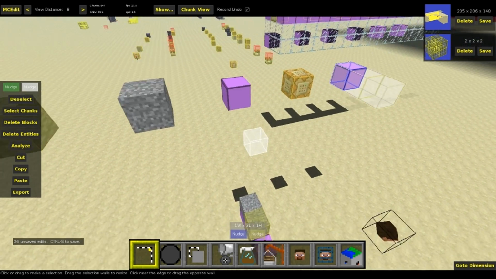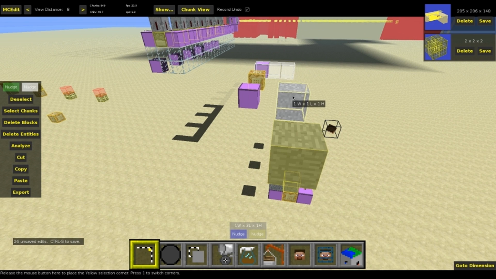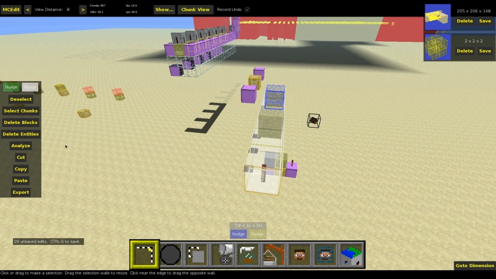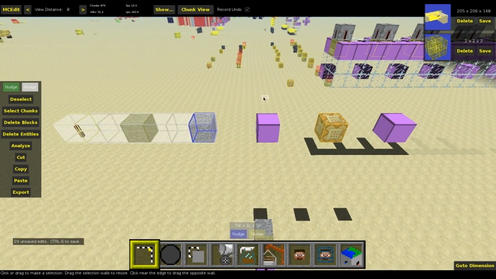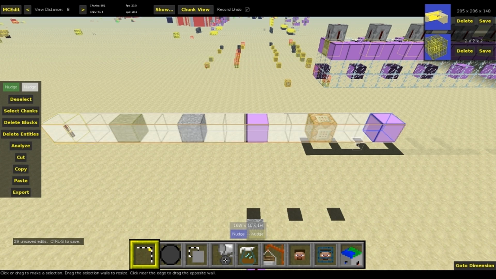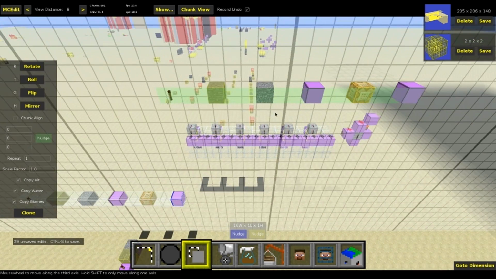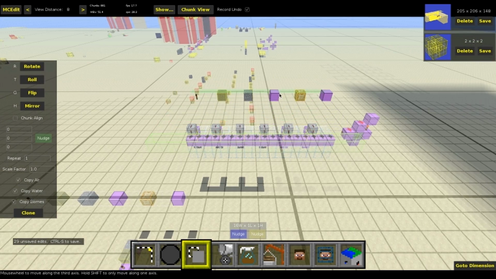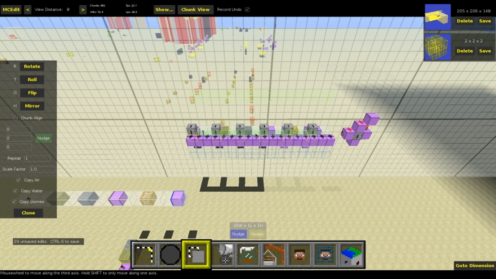Just moving it along, laying it out like this, flat, so that I could place them all into the dispensers. That looks good. They need to be 2 spaced apart every time. We'll clone this and move it over here. And there you go.